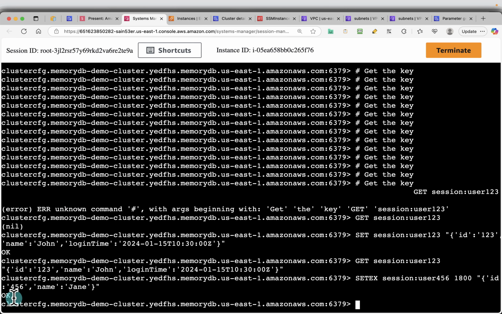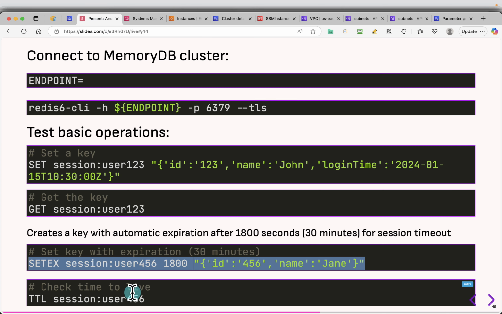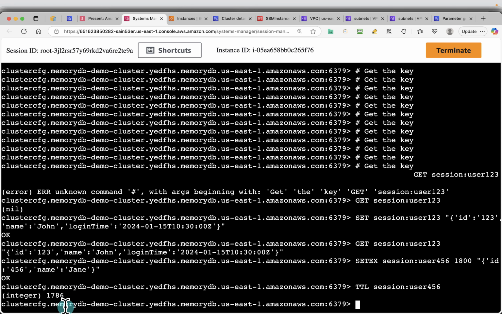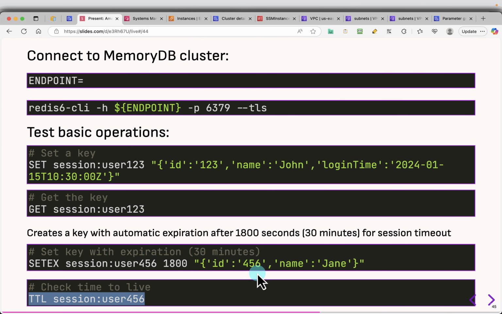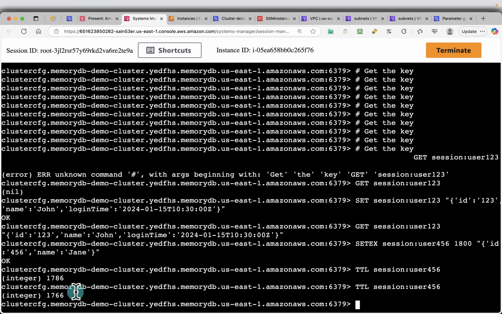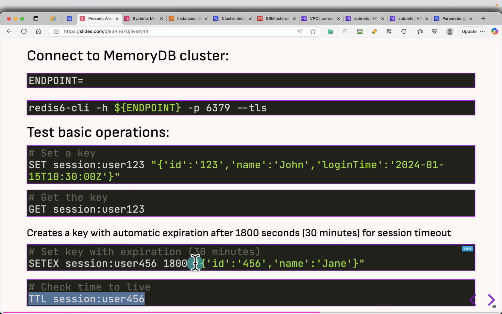And we'll get acknowledgement like OK. And we can check out what is the time to live left. So I'll copy it, and so it is reducing, right? So this was setting this time to live around, right? So from 1800 seconds after I ran this, 14 seconds have passed between this and this. So let me rerun it. As you can see, this key is valid for, this session is valid for around 30 minutes.